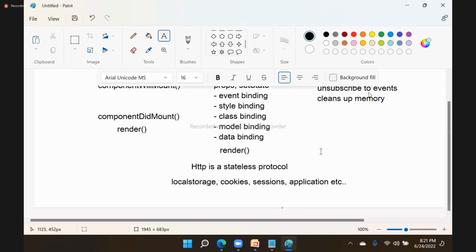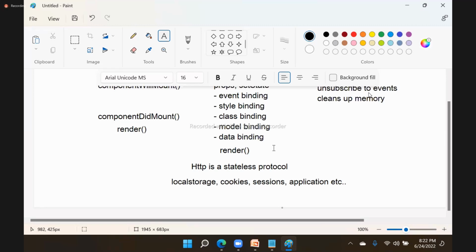Very important: React-based applications can use local storage with the help of JavaScript. But cookies, sessions, and applications need third-party libraries. That means to manage state, they have to depend on another third-party library.